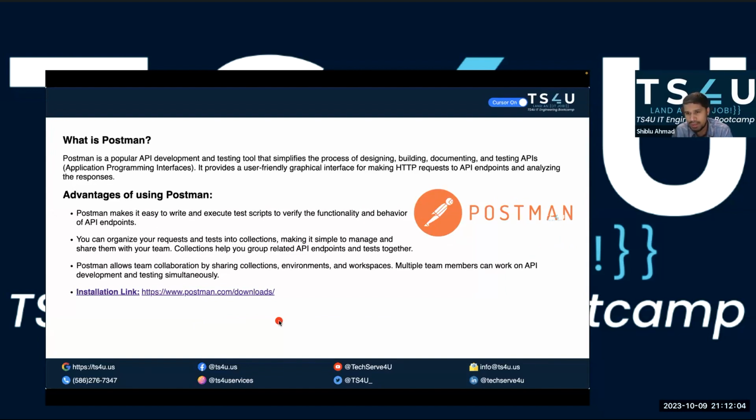Postman is one of them, and we have been using Postman. Today we are going to use Postman as well after we complete the integration. Once you complete the integration, you do not need Postman that much, because at that time you are accessing your website from the browser. But still we are going to use it.